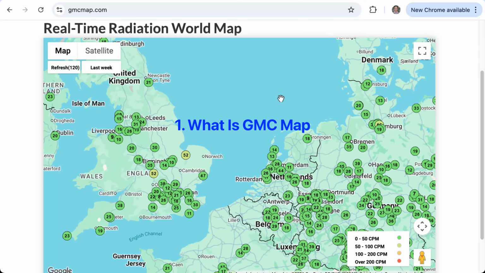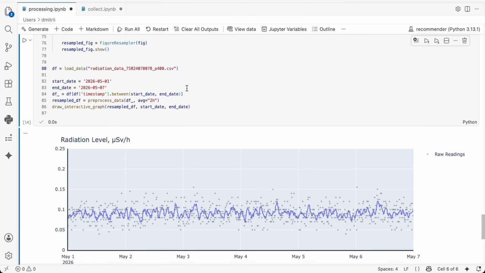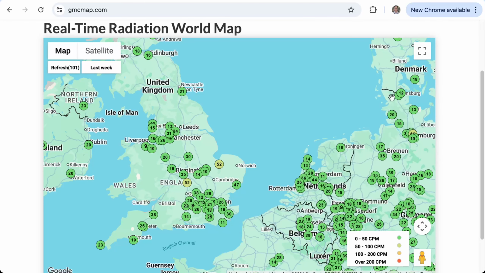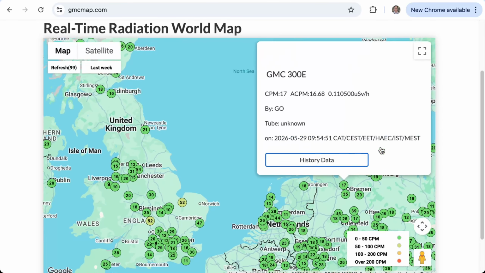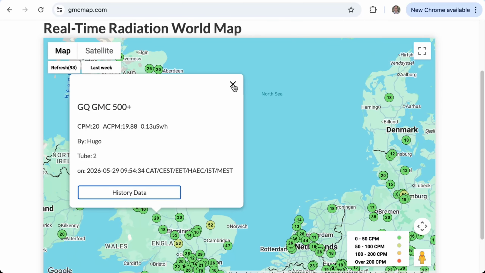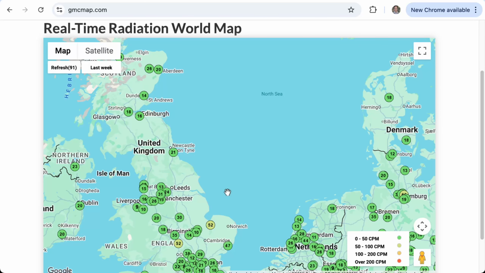The first and simple question is, why should you know the radiation level data? There are two answers for that. First is idealistic. If you just love physics and data science, it is an interesting thing to do. You can get a lot of interesting data there about the world around us. And second is pragmatic. Different events can happen in the world, and maybe you would like to see the radiation level near your house. And this site provides this opportunity. In theory, if you have a smart home, you can even trigger the alarm if something happens and the radiation level is increasing. But before we begin, I will briefly explain what the GMCMap is.